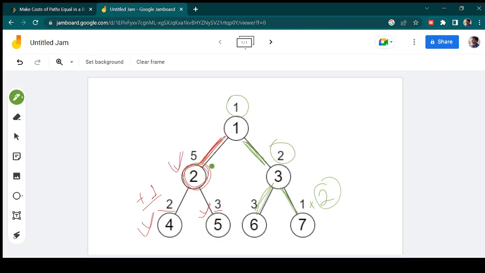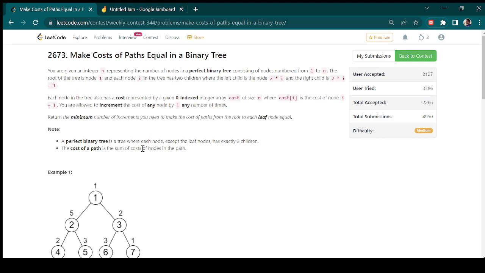Let's say we are at this 2 and we want to go to all the possible leaves, so the left as well as the right cost should be equal, because the upper parts are the same in both the paths. The only difference will be for the bottom parts, and that's why we will have to add the extra value in one of the two subtrees basically.